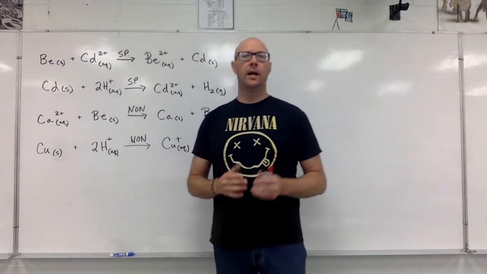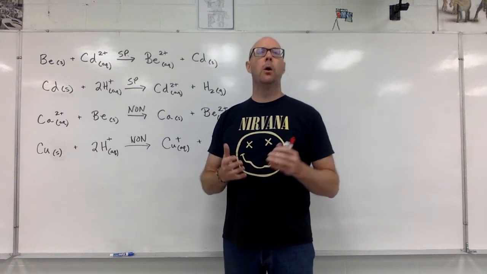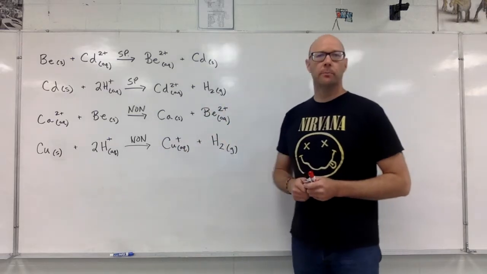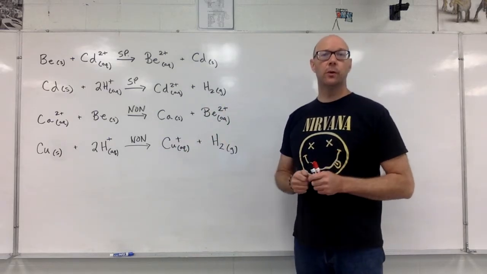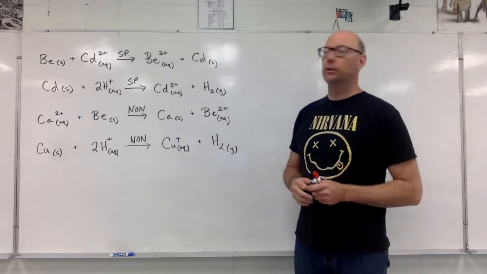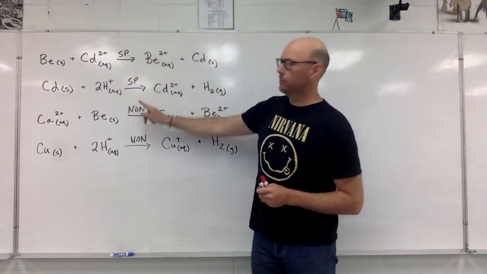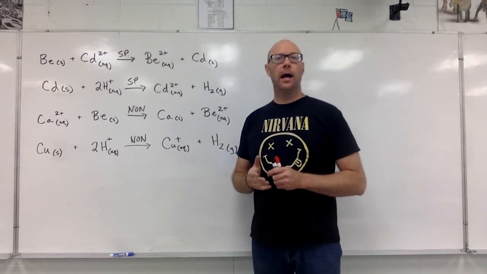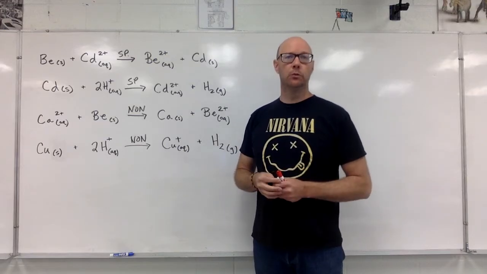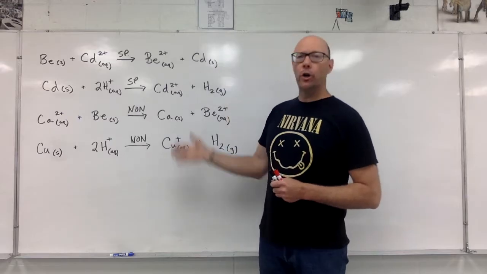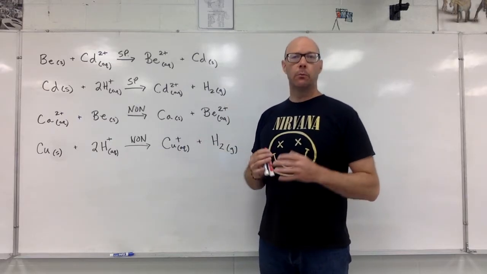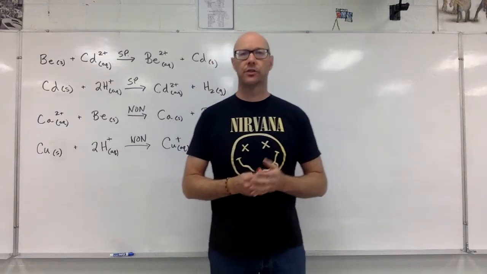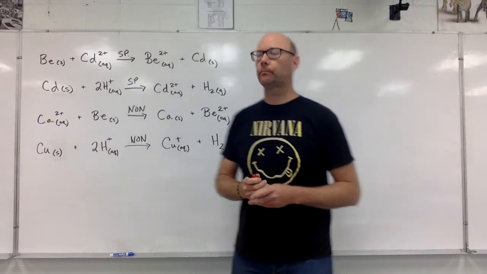Hi everyone, this is an example of a problem building a redox table. We have a list of 4 reactions provided to us, and we're also told whether they're spontaneous or not. What we're going to do is apply our knowledge of spontaneity rules in order to order these chemicals, and then we're going to construct a table of reduction half reactions from that information.